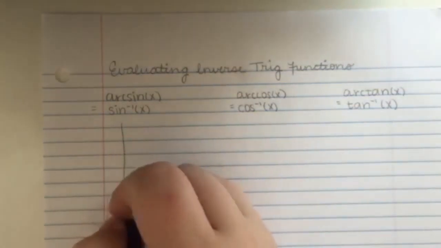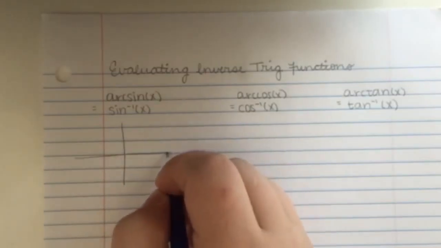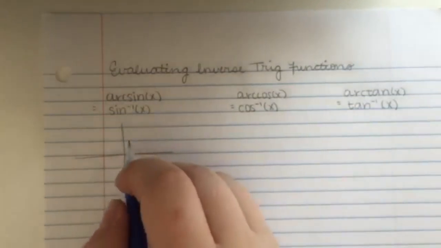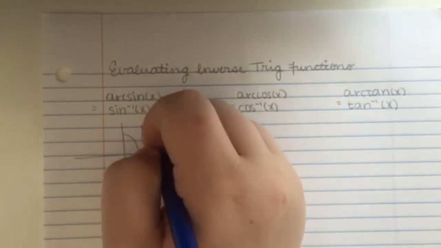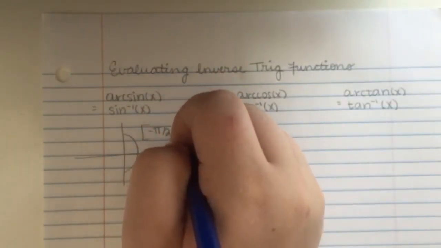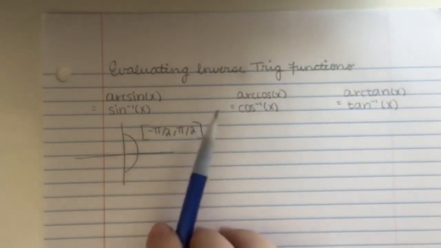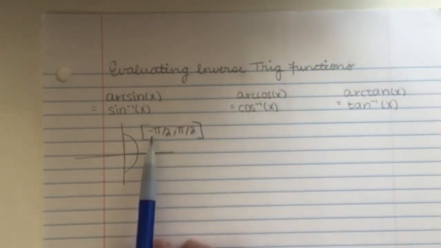But the first thing to understand about each of these trig functions is that they are each bound in certain domains and ranges, just as their regular functions are. So the range of arcsine, or the y values that it can exist, are basically limited to the first and fourth quadrants. This means that it can be between negative pi over 2 and pi over 2. And an important thing to remember with the arcsine and arccosine functions is that the boundaries are actually included.